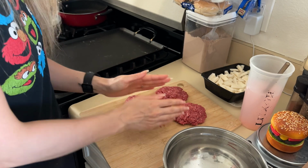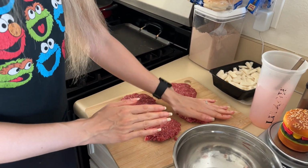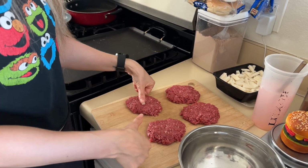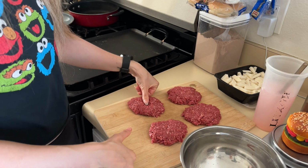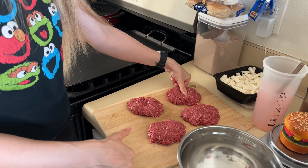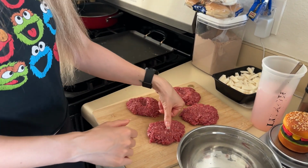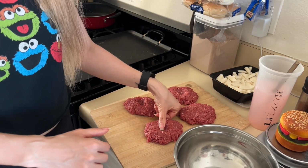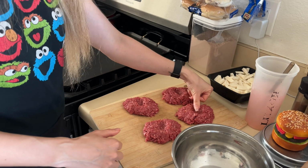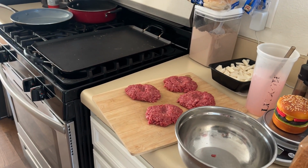There you go. So I have 4 patties, and one thing I learned from watching the cooking channel is you tend to put your thumb in, so you make a little hole in the middle, so that when you're cooking them and they perk up, they still stay pretty flat. Was that the correct word? Flat. Okay, so now I'm gonna wash my hands, and then we're gonna put them on the stove.